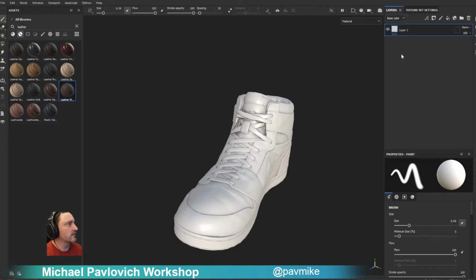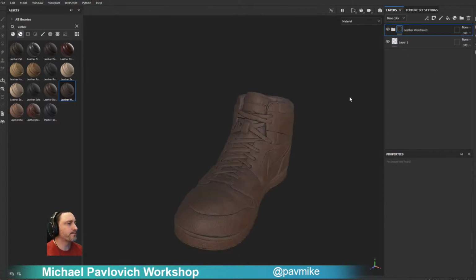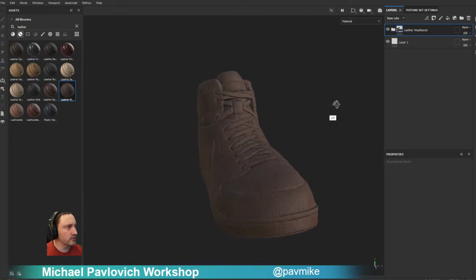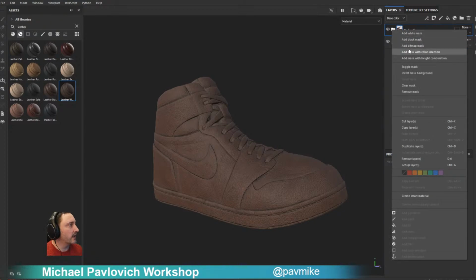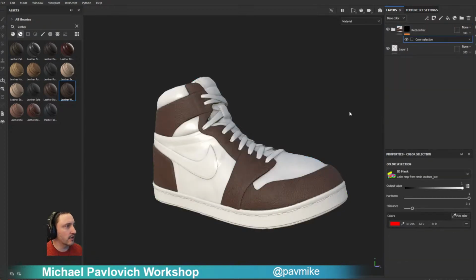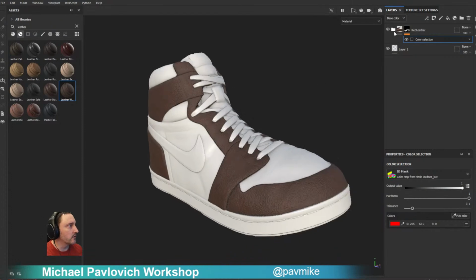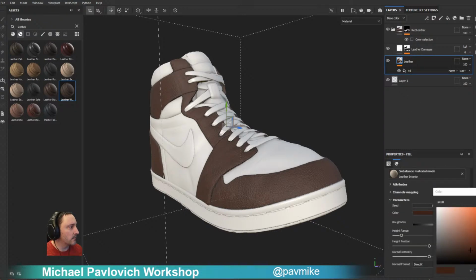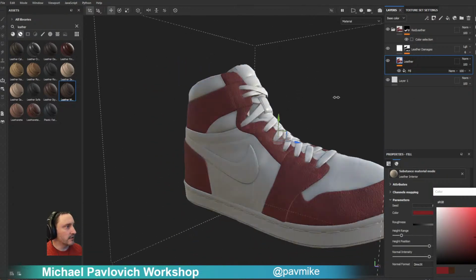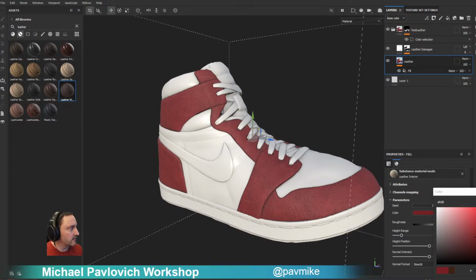So anyway, we have layers in here, and I'm just going to drag this over. And now we have leather on our shoe. We need to designate where this leather is going to go, so we'll make this our red leather. We'll right click, add a mask color selection, pick color, and wherever it's red, we want this one to go. Then in our settings we'll say leather. Find out where the color's coming from, which looks like this leather material, and I can just sample that red from my reference photographs. So now we have red leather, and let's see what that wear looks like.